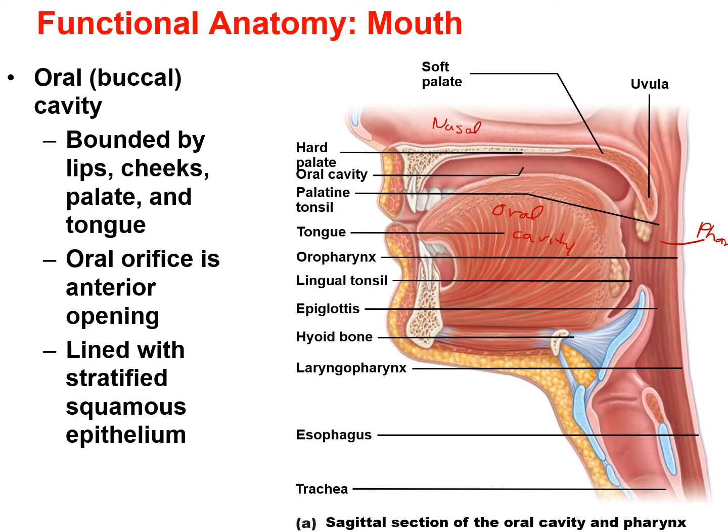Lining the oral cavity is stratified squamous epithelial tissue, which is durable but can also be replaced rather quickly if you burn it with hot coffee or pizza. Everyone probably has the experience of burning the roof of their mouth when you eat a piece of pizza too quickly and don't let it cool down. It hurts for a day, but then because you have epithelial tissue lining your oral cavity, it can heal rather quickly.